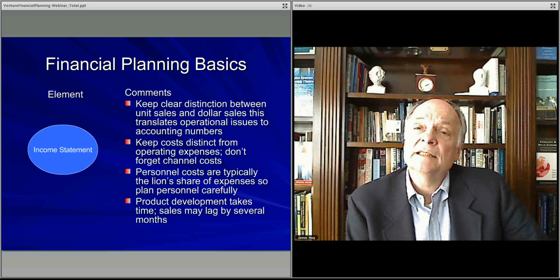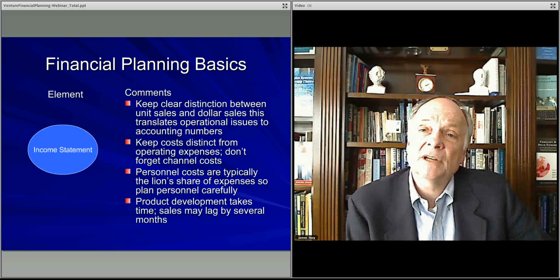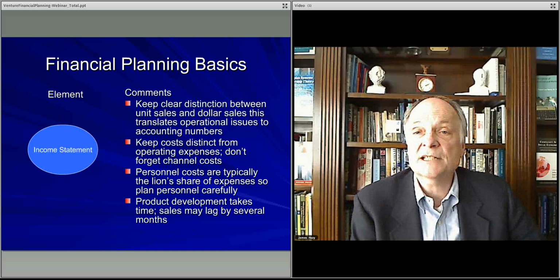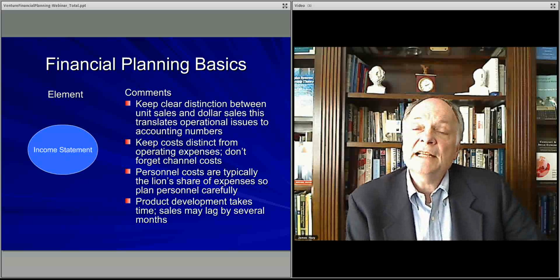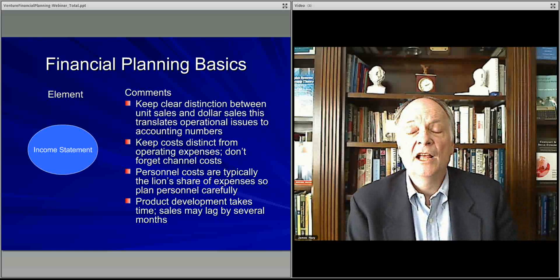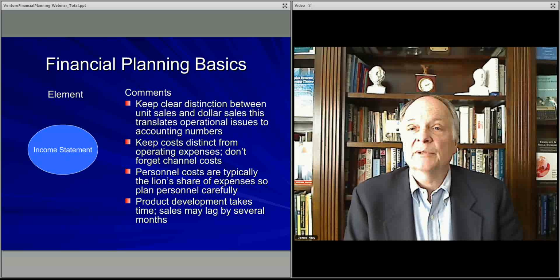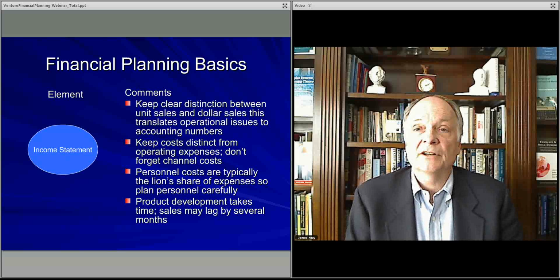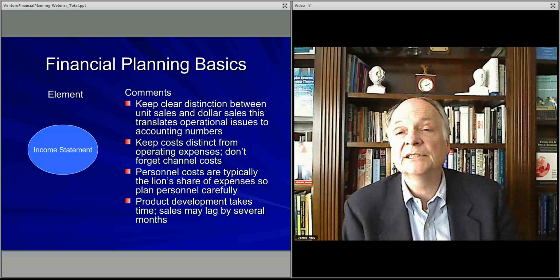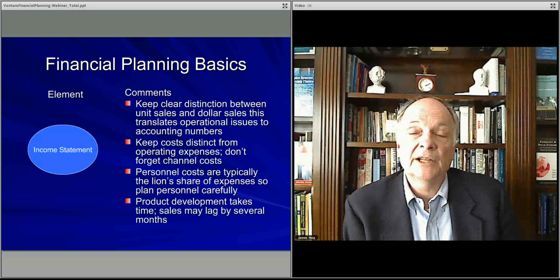Don't forget that product development, getting yourself up and running, getting your product ready and tested, alpha tests, beta tests, and market testing, making changes and the like, takes time. So typically a business will start several months before it actually starts generating revenue. You don't start first month with $1 million in revenue or even $100,000 in revenue. You say, how many units am I going to sell in that first month? And it may be you're building your product in the first couple months. So there's 0 units, no revenue for the first few months. Not uncommon at all, depending upon your particular business.